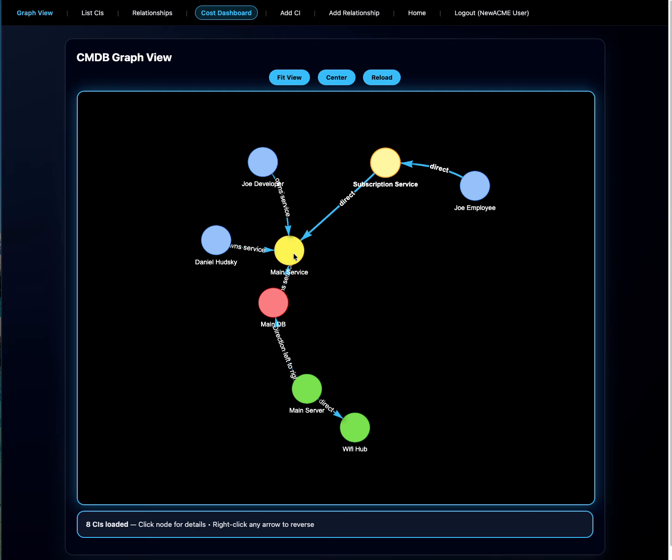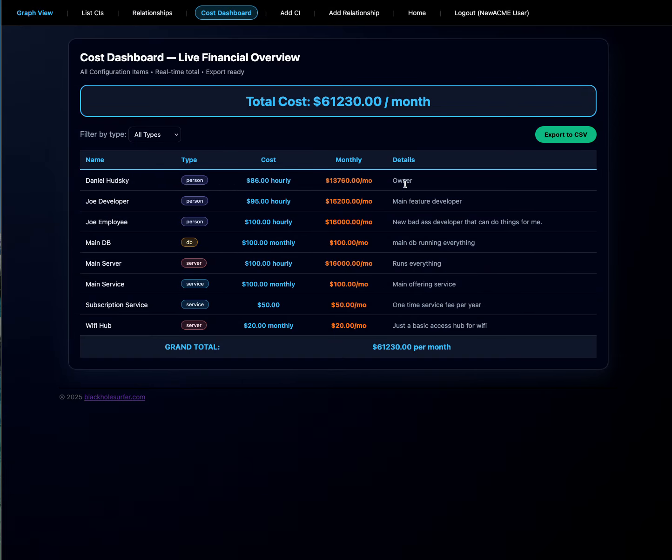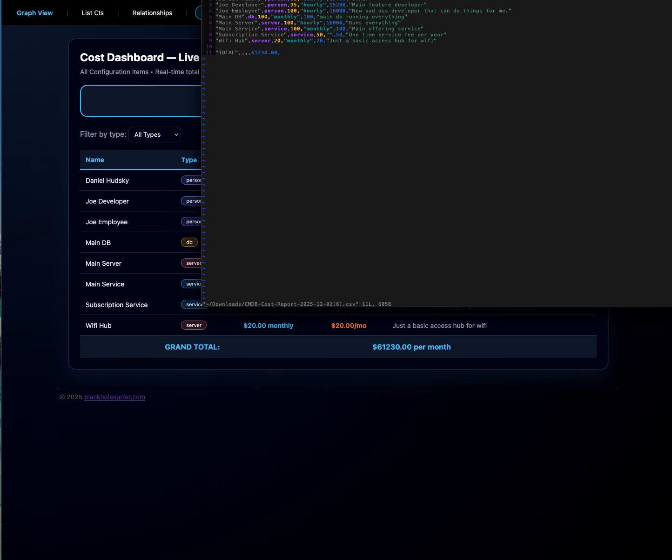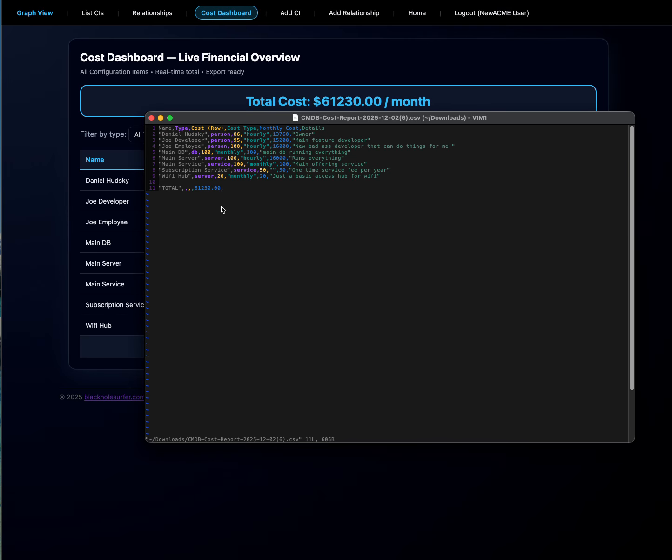It's a direct relationship to my main service, and now I have a pretty good idea of how much it costs me every month to run this company. $61,000 every month if I wanted to run this business like that. Once I have this report here, I can export it to a CSV file, which I can open in an Excel spreadsheet or something.